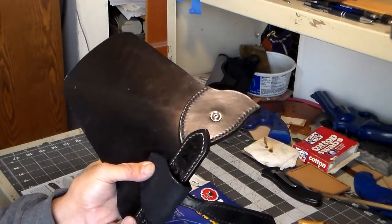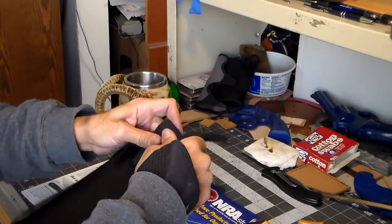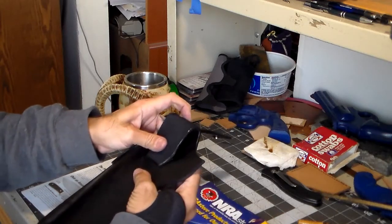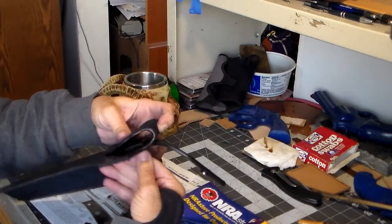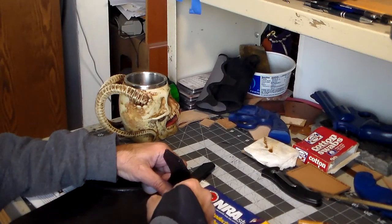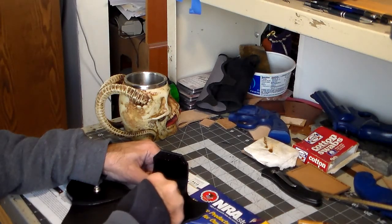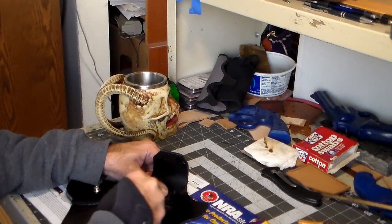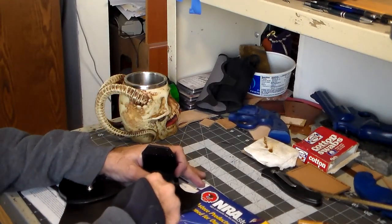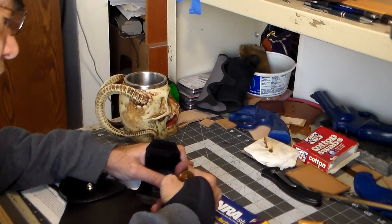I don't want to make the loop too big, because I don't want it flopping about on a person's belt. I want it to grip. Actually, I do need to moisten this leather to get it to lay flat. So what I'll do now is take my awl and scratch up the leather where the glue is going to go. That way the glue will hold better. Now, I don't know if I mentioned this before, but the idea for the glue is not to hold the finished product together, but rather to hold the bits together while you work on them.